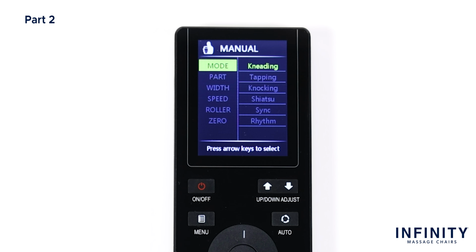Now with the type of massage selected, let's select part. Here you have 3 options: whole, partial, and point. If you select whole, this sets the rollers to utilize the entire S-track in the massage chair. This is from your neck to lumbar. For a more focused massage, select partial. This setting moves the rollers in a 6 to 8 inch section where they currently are on the S-track.